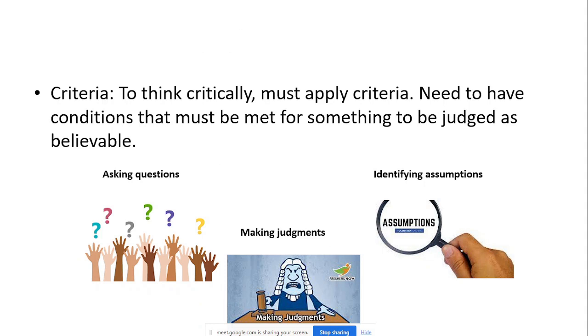We need to have conditions that must be met for something to be judged as believable. This all comes from the habit of asking questions, and based on the questions, he may judge the answers, and he may identify the best assumptions from the judgments. These are all important questions. Then you may become a critical thinking engineer.